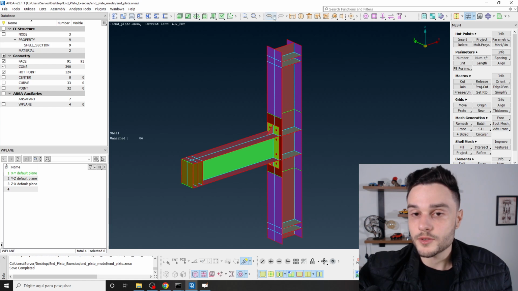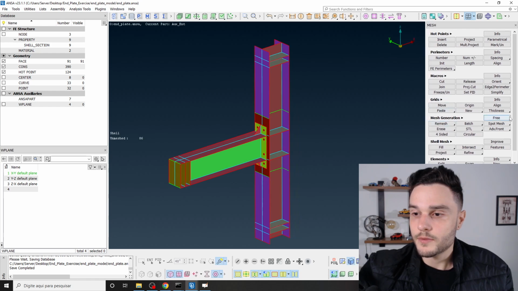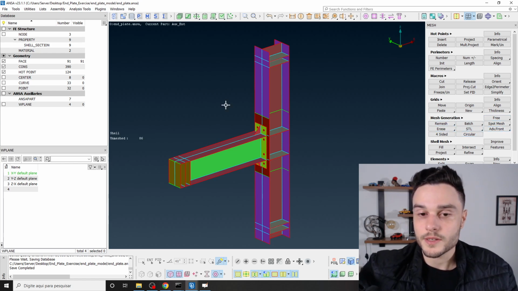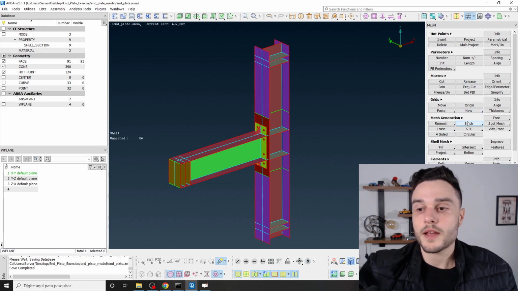Okay. All right. Now let's save this because we have done quite a few things, and now it's going to be easy to generate this mesh. To generate this mesh, you see that we have this group here, mesh generation. And we have many different algorithms that we can use to generate this mesh. This is something that I explore in the ANSA meshing course.